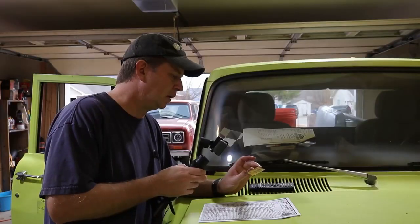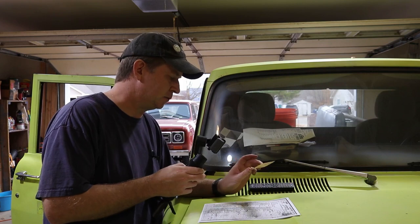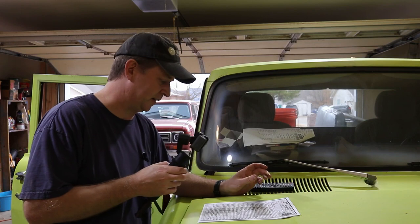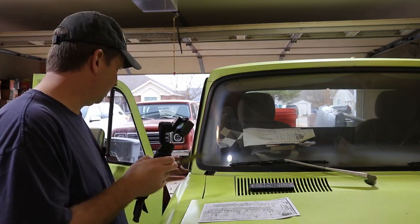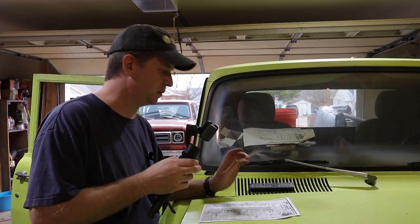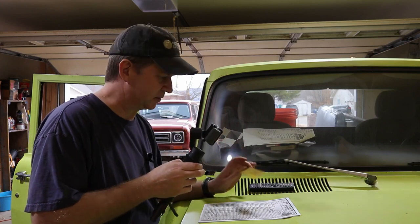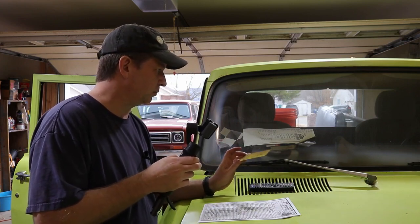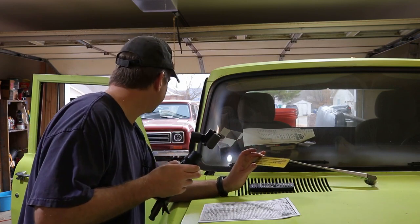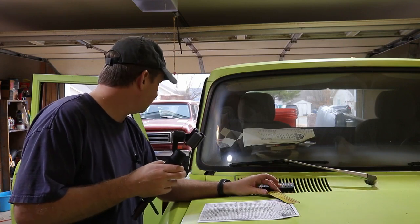So what I assume is the reason why they ordered the green interiors is because they knew once they got it, they were going to be spray painting it the choice of green that they used for the Air Force vehicles. So that's why they went with the green interior. That's just a guess. Obviously, once they received the truck, they converted it for whatever purpose they were using it for in the Air Force, for welding. Obviously, it was used for some type of welding truck like that.